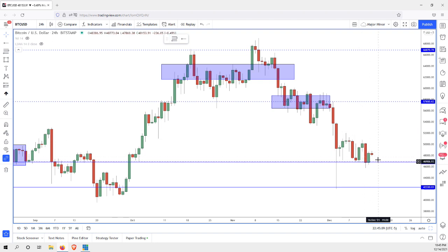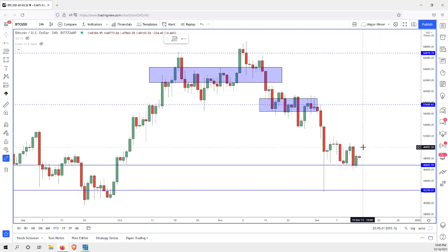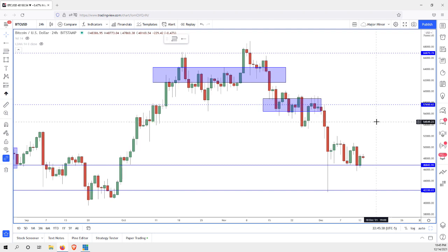Okay, so I'm going to leave you at that. Again, you have this potential swing trade idea off of a location that is a high probability reversal location. If this swing trade actually begins to work and bullish momentum starts to kick in, this thing can reasonably reach the low 50Ks, like maybe 53, 54K, over the next few days. It's very important to understand that potential. You don't want to get caught in something thinking it's going straight to 100K. There's a lot of hype in this business, and you need to learn to recognize the nonsense in that.